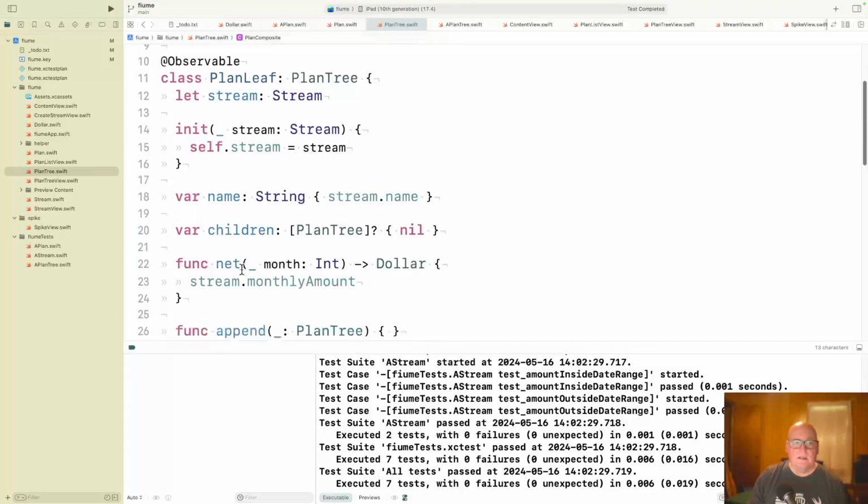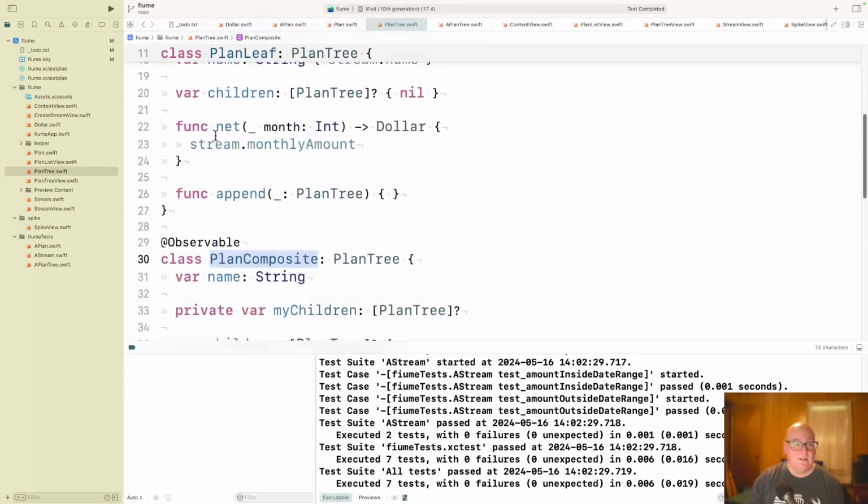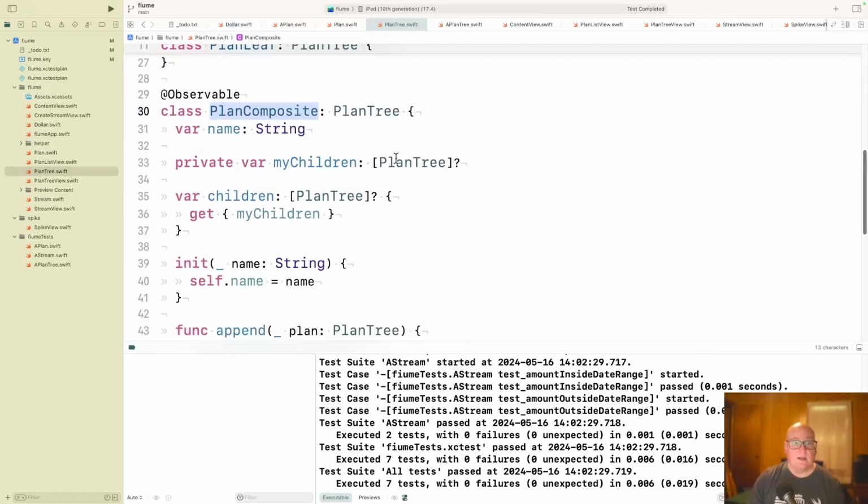And so the leaf, in our case, we just have streams. We're going to add people and assets and liabilities later, but they're individual things that either are true or could happen or something like that. The composite one, right now it's got all these children. Well, that's the situation of saying and. So all these must be true or are jointly true.